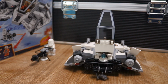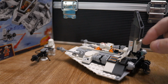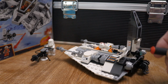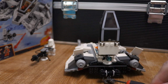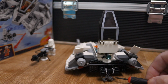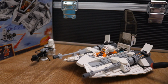I really enjoyed making this. It's got some cool little features on it. If you're a kid, like myself, you're going to be able to play with this. Not too many parts are going to fall off. It's pretty sturdy. You have the flaps for the engines, which in the film move up and down when the snow speeder is moving around. You've got the hook there that you can rotate with this knob, so you can hook it around the legs of the AT-AT if you happen to have an AT-AT. Really cool little build.